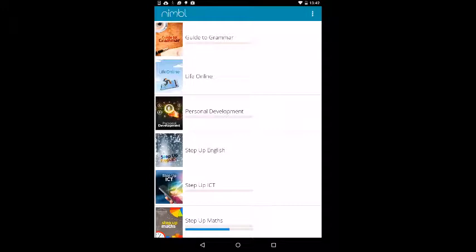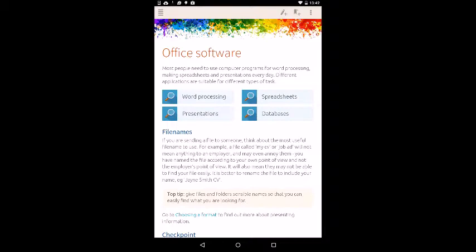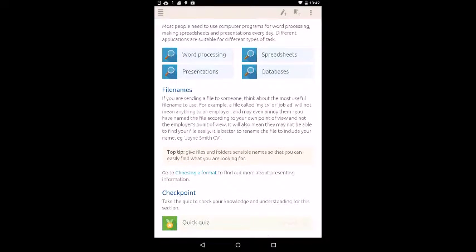First, I'm going to have a quick look in ICT and just check up on how to format my CV. So I can read through the guidance here. Okay, and I'm happy with that. I remember that well. So I'm going to go through to the end of unit screen and just make a note that I'm really confident with this, I'm happy with this.